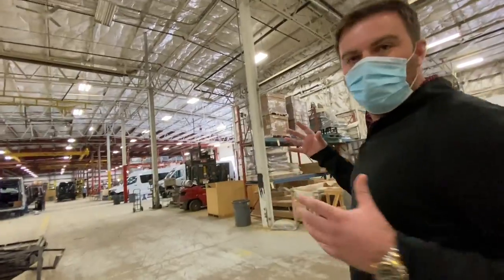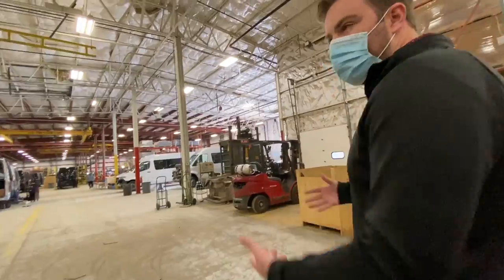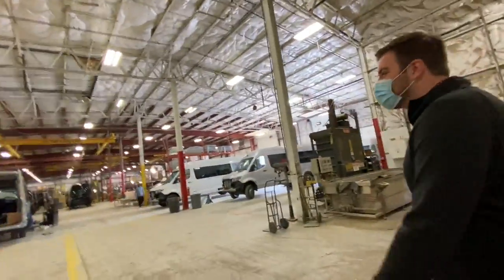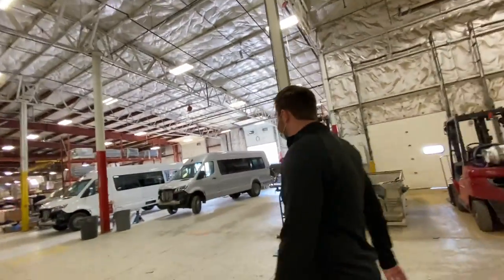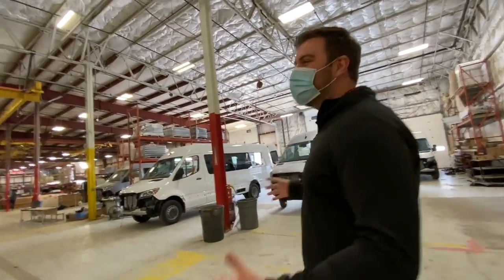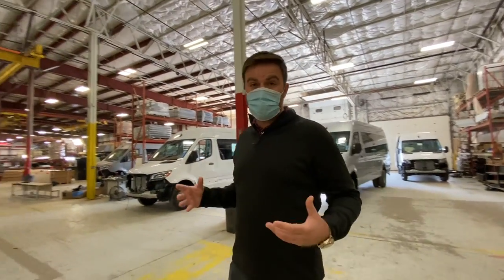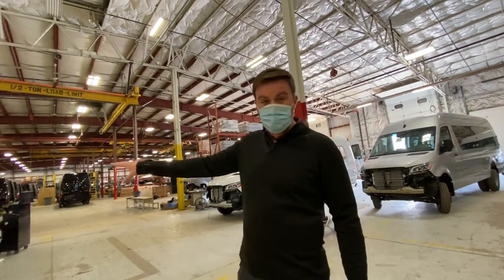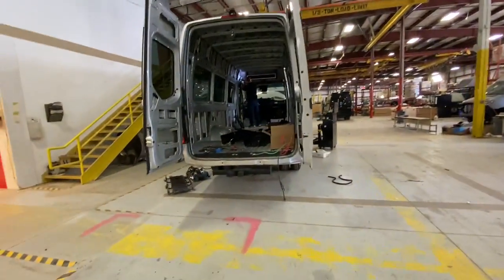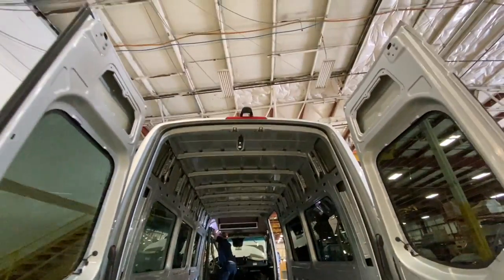So now we are in the chassis preparation building. A lot goes on here. They're cutting holes in vans here, aren't they? That's right. This is heavy lifting. That always scares me, cutting the first hole in a van. So anything, roof racks, awnings, wheels, really your safety equipment is here. Your pedestals for your chairs, all installed here. Put the hitches on here too? Hitches, all heavy lifting. No holes in this one yet.